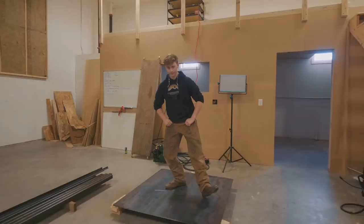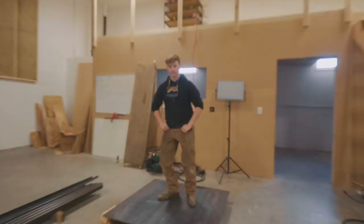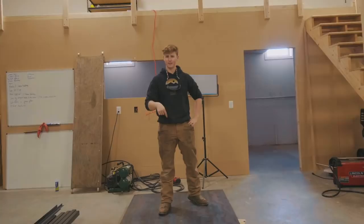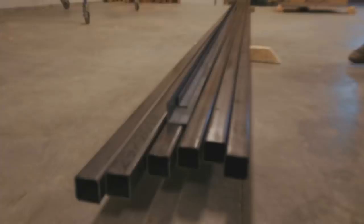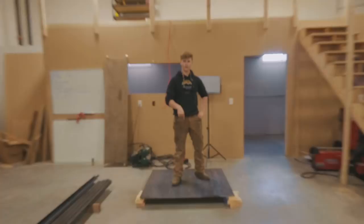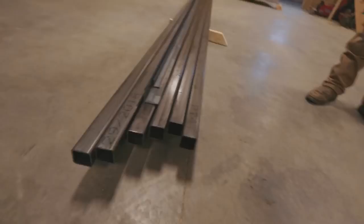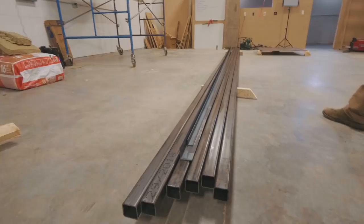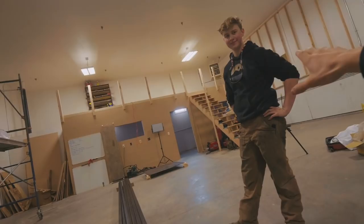Yesterday we went to a local steel supplier and bought some steel plate so we can have a simple welding table — this isn't the dancing table. We also got some two-by-two tube and a little bit of angle iron. These bits of steel are going to be very useful for building benches, a simple welding table with that half-inch plate, the jig table, steel racks, and all that fun stuff.